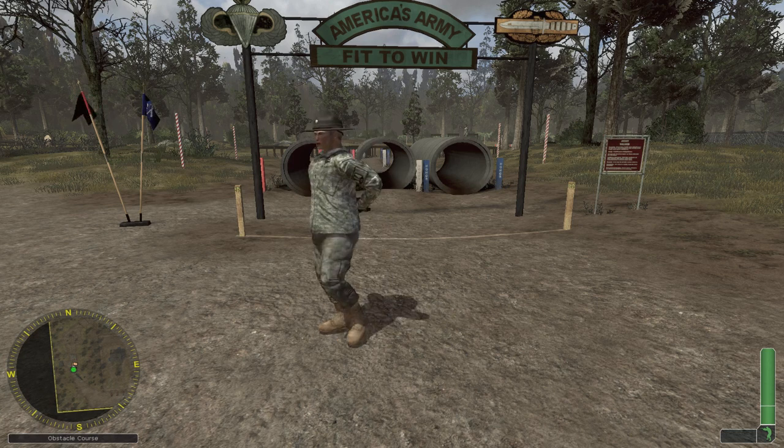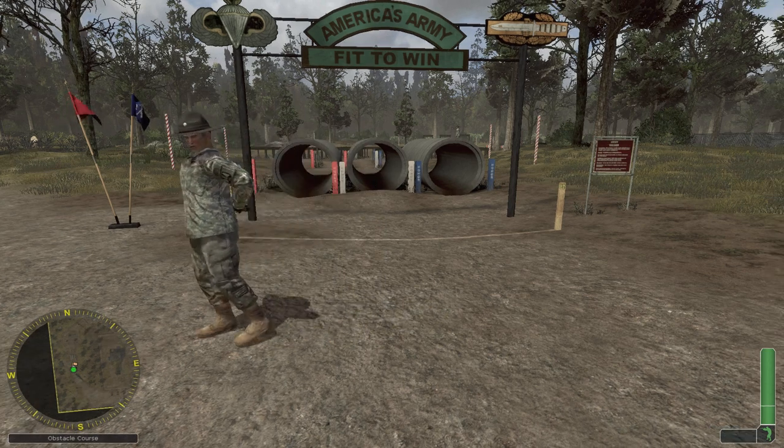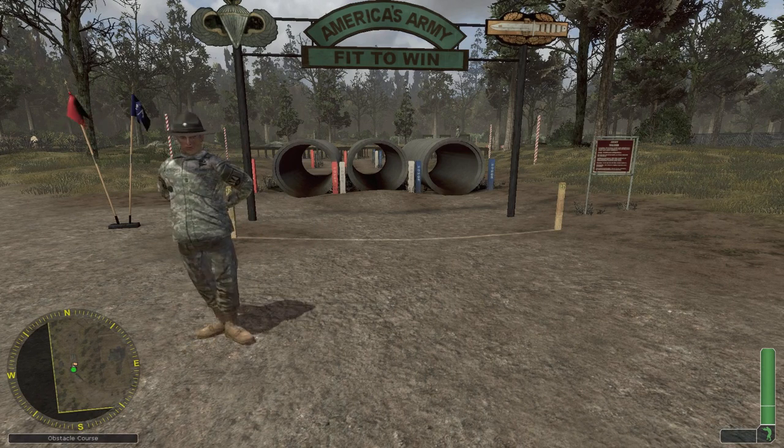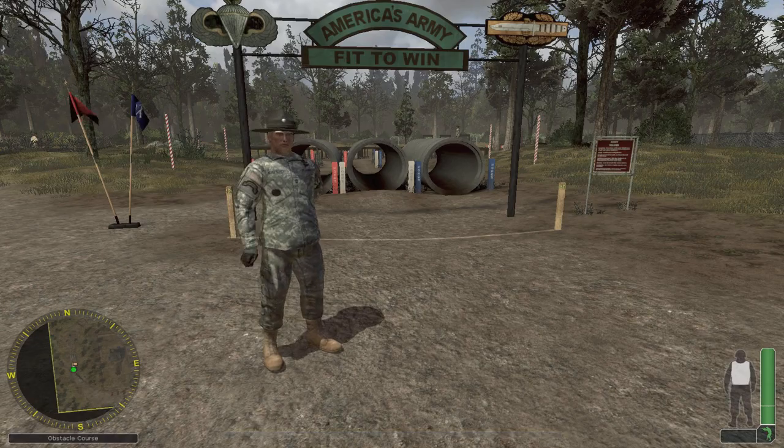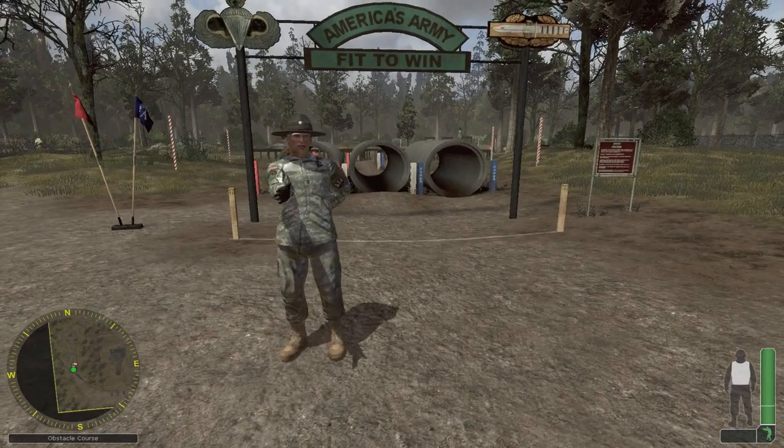Okay, let's begin the exercise. We'll start with the soldier in the middle, who's been so quiet. Yeah, that's right. I'm talking to you, hero. You're using the white lane on this course, so make sure you stay in your lane.